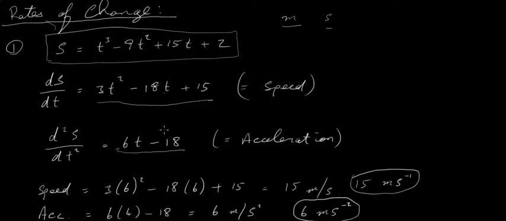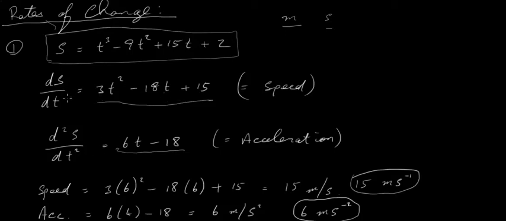Now because it's moving at a certain speed, in order to work out its speed, what you need to do is differentiate s with respect to t, ds/dt. I've done it out here. You get 3t squared: bring the 3 down, subtract 1 from the 3 and you get 2, and so on. So you get 3t squared minus 18t plus 15. This expression here will give us the speed of the particle at any particular time t.